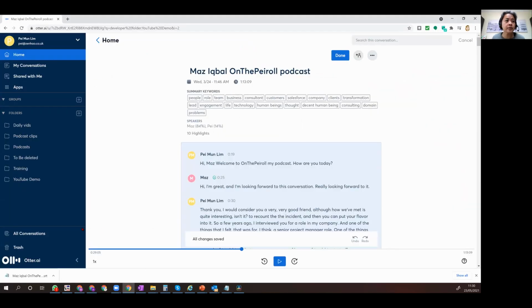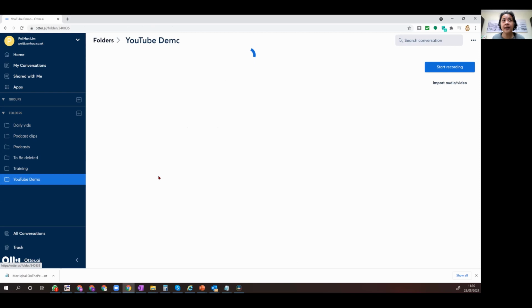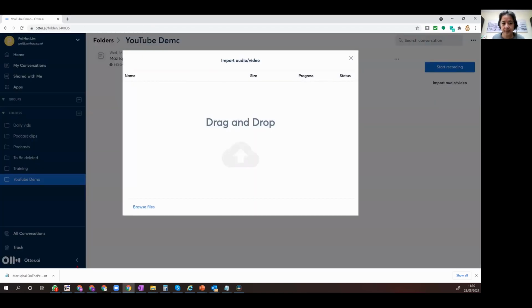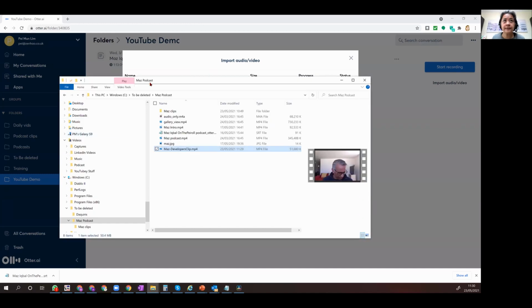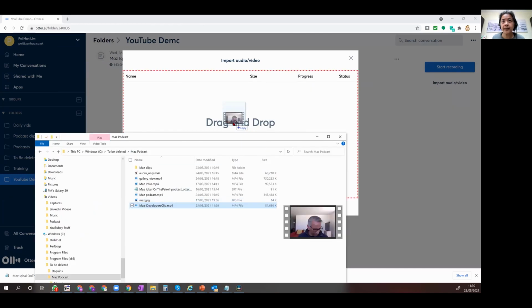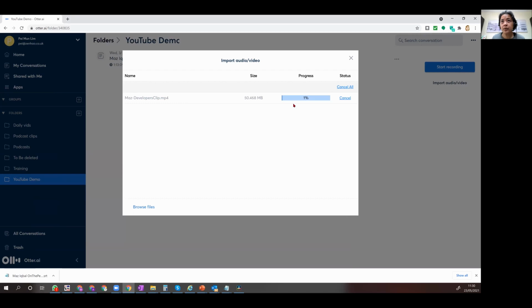I go into my Otter and I can import that particular file. Drop it here. You can see it do that. It will consume and then it will process.